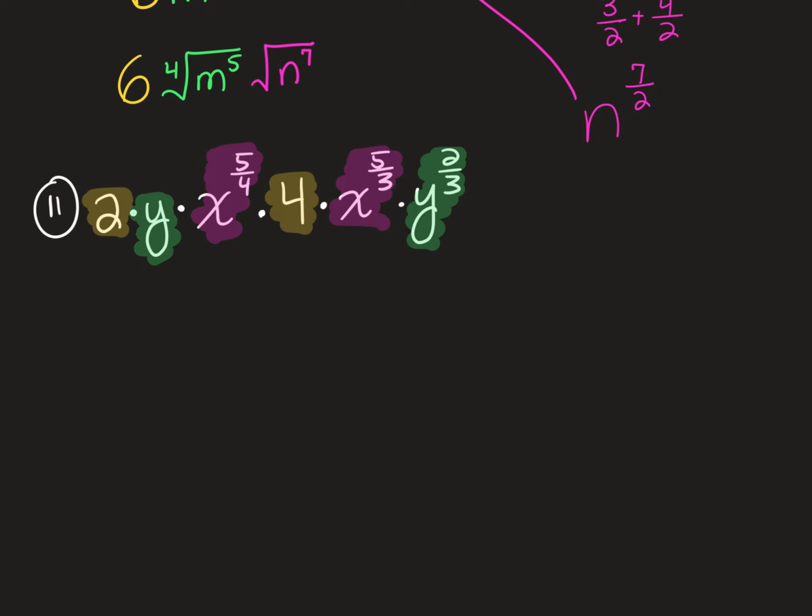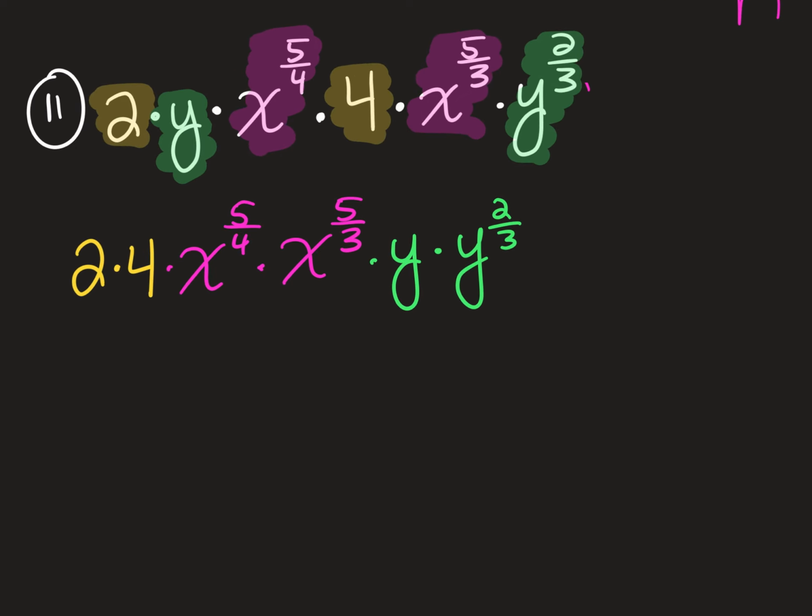All right, so I'm going to start rewriting this. Now, as you get better at this process, you won't always have to go through this step. You might just be able to go to combining those pieces that have the same base. But for our notes and for our examples, I like to do this. All right, so some easy things that we can do here are for sure 2 times 4, that's 8.